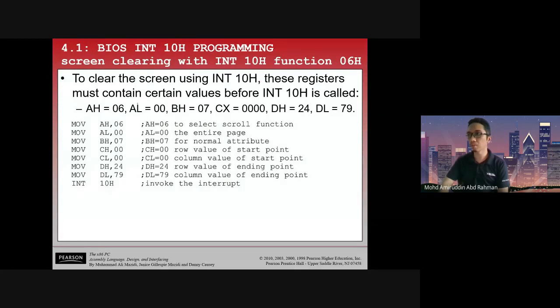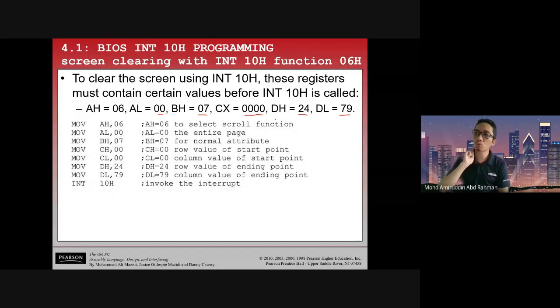So the steps are like this. We need to assign AH with 06, AL as 00, BH as 07, and CX as 0000, and DH 24 and DL 79.